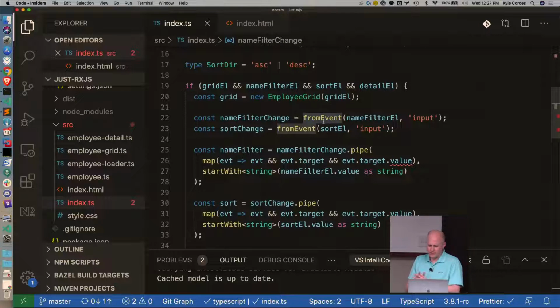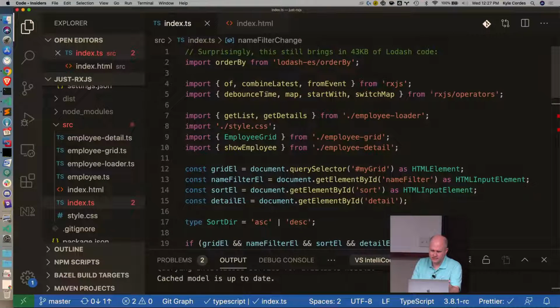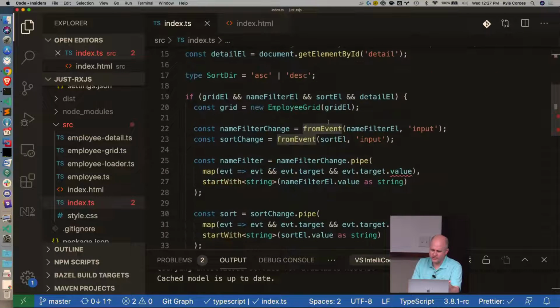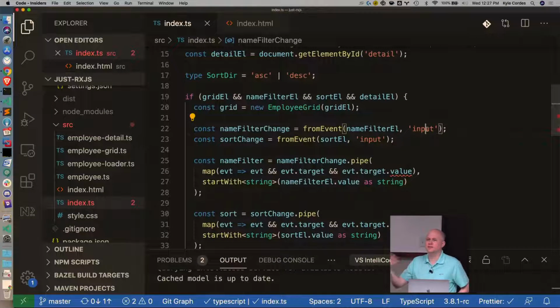Now, this is when it started getting nice again. With Angular, it's kind of a big deal. You have to reach to this reactive form thing to get an observable of the changes of a form control. Well, it turns out if you just do an RxJS-level fromEvent, that's an RxJS thing, RxJS actually makes it pretty easy to capture the input event coming from an input element, and that input event is what happens whenever anybody types anything in.